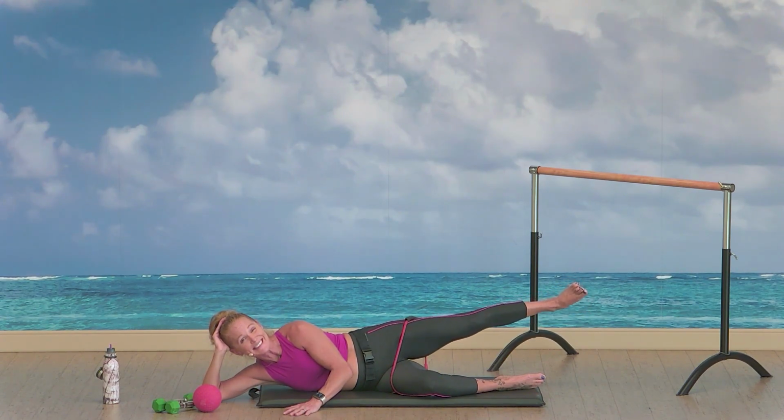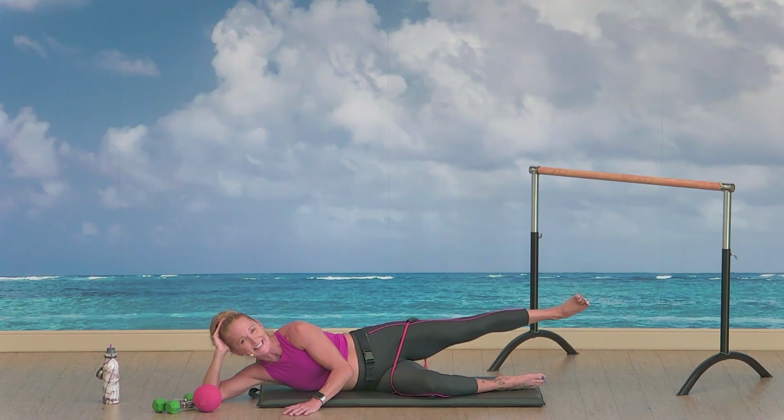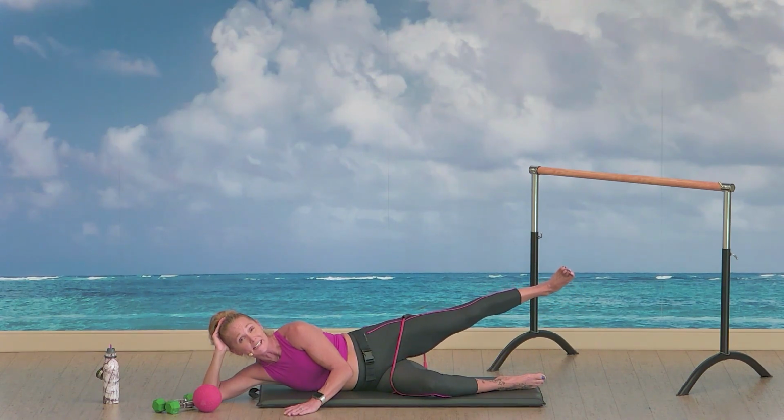Squeeze up and hold it. Now four fast. Four, three. Up for two counts. Here we go. Up two, a little bit bigger, and down. Oh my goodness. Up, and down. A little bit bigger. Up, and down. One more, up. Perfect. Point the toe, bend, stretch, bend, and stretch, bend, and stretch, bend, and stretch.